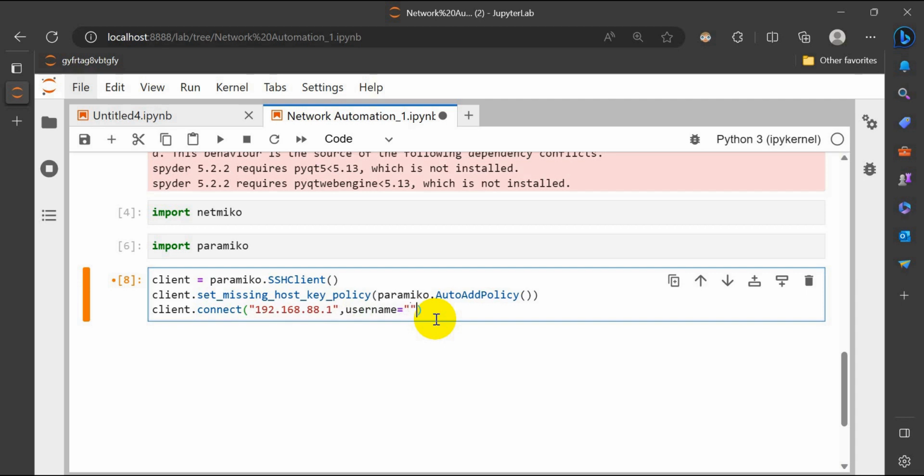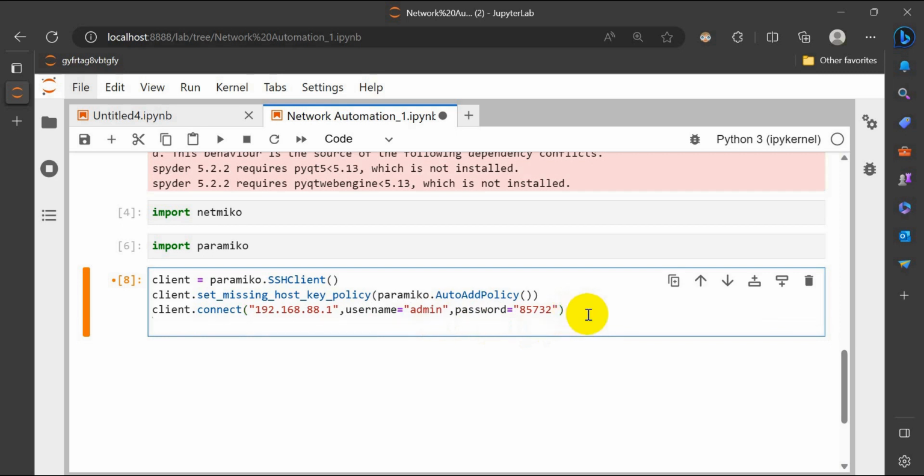The username, and the password. So we have provided our IP address, username and password.